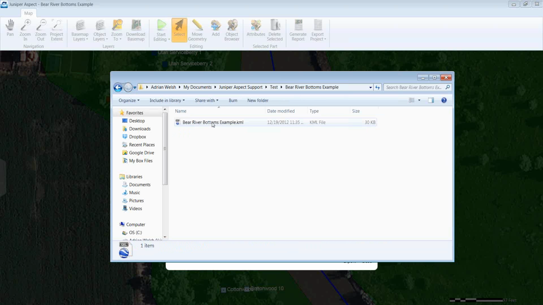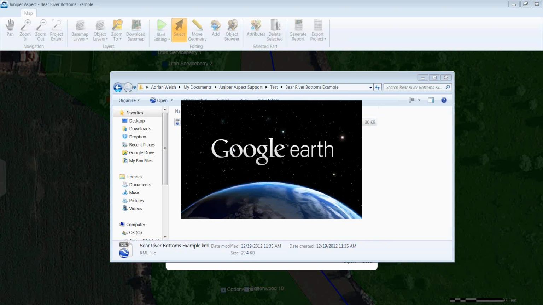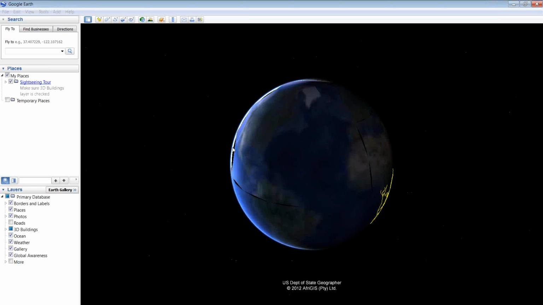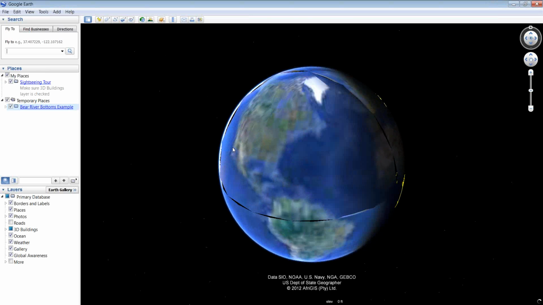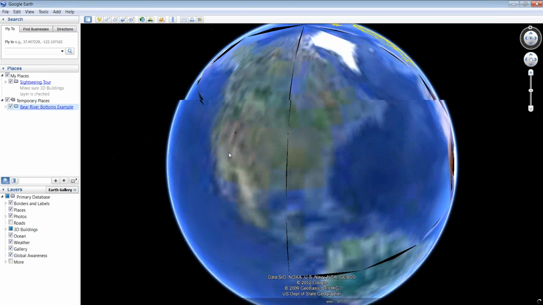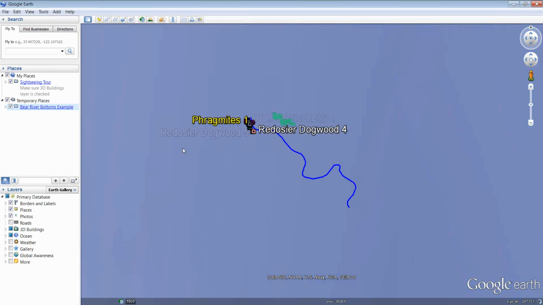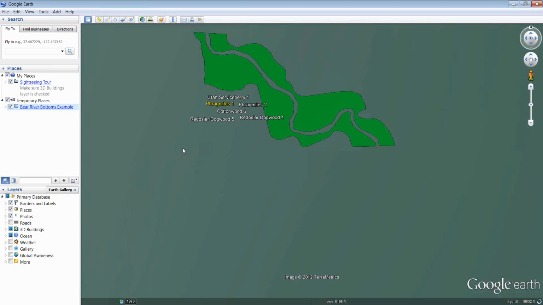All I need to do is double click on this. This will open up Google Earth, and it should pop into the area that I mapped. And kind of depending on internet connection is how fast it'll go. But you should be able to see everything that we saw earlier.